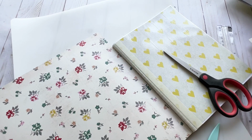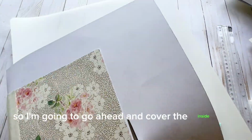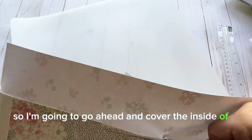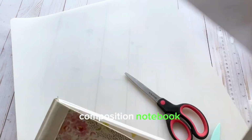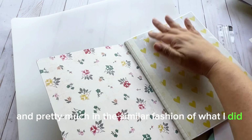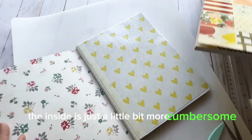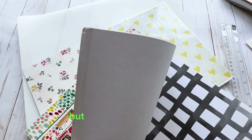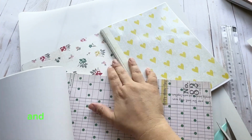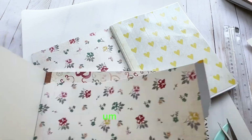So I'm going to go ahead and cover the inside of the composition notebook, and pretty much in a similar fashion of what I did for the covers. The inside is just a little bit more cumbersome to cut around, but I did it in the same way. And I'm trying to figure out some coordinating patterns.